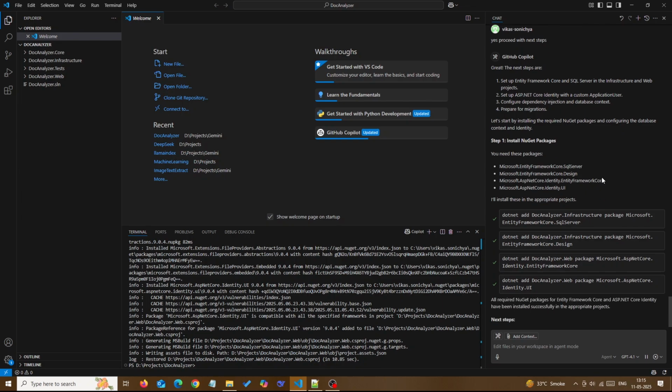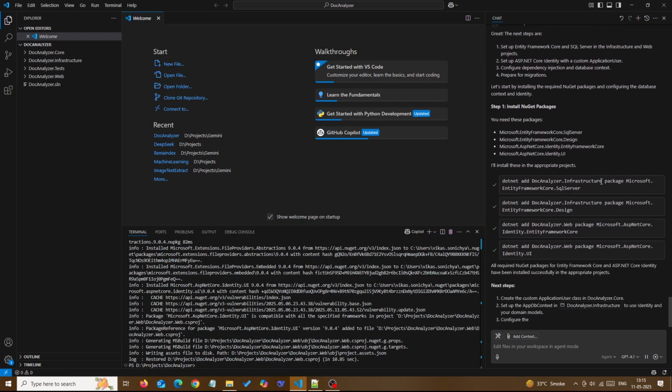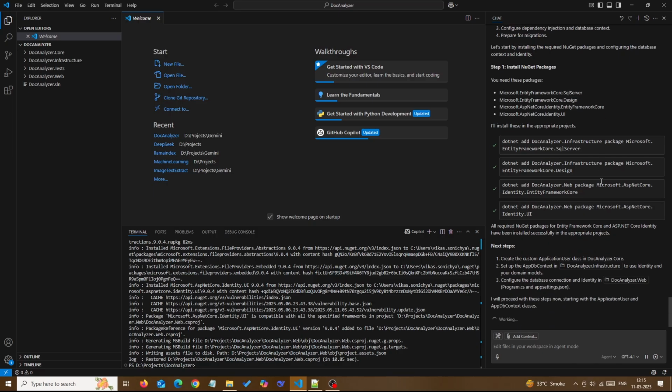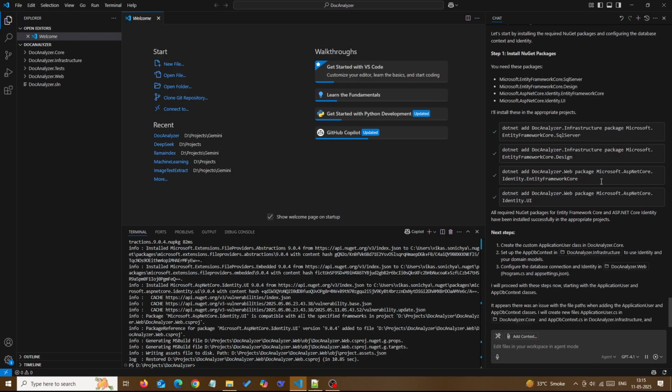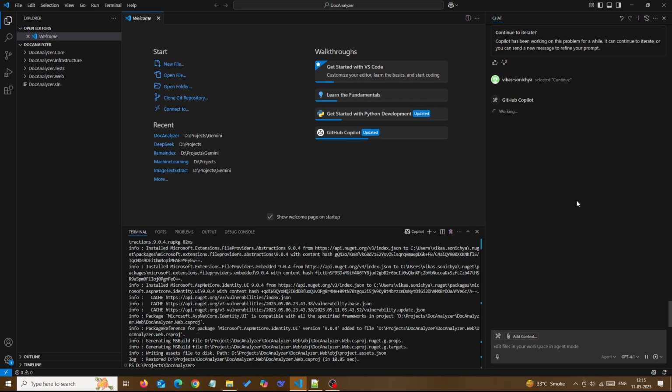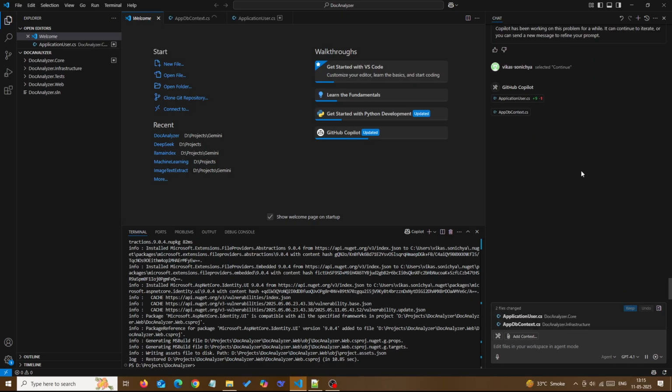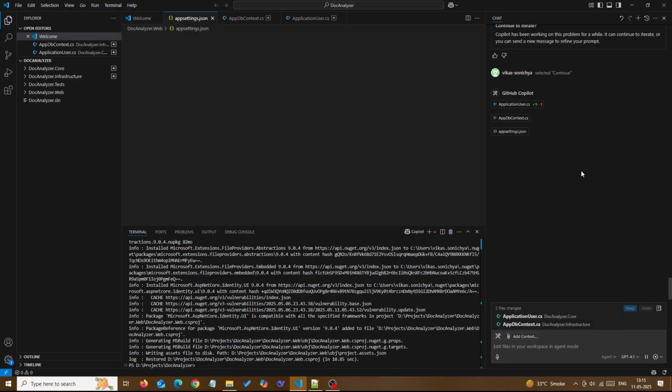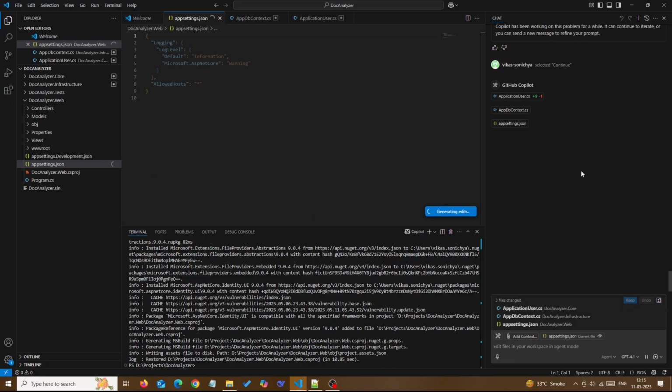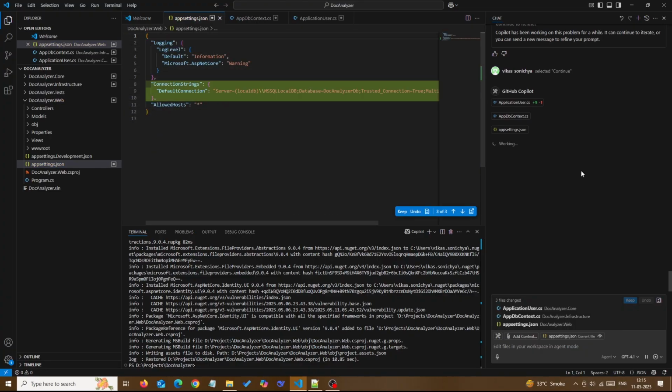At the end of the day, I need to have a working solution. Let's see if it will provide one or not. It is adding files now in the solution. You can see.